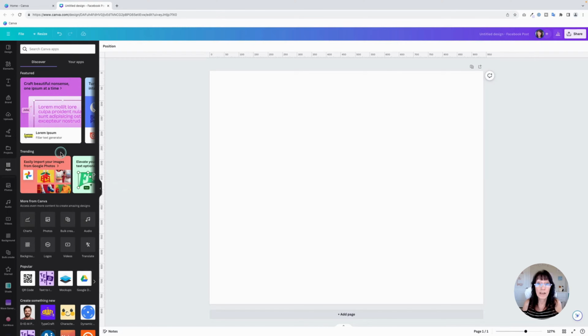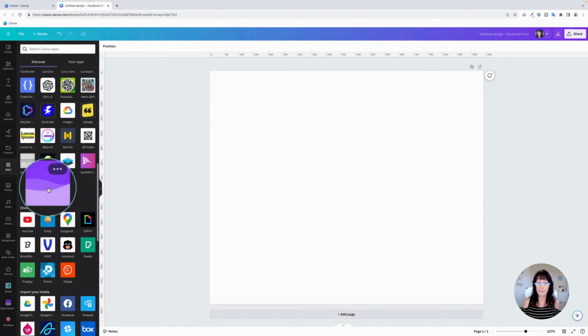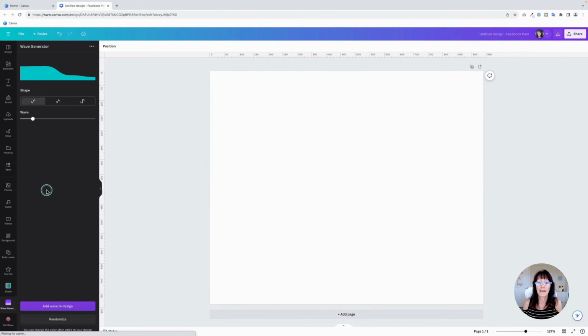The next one is called Wave Generator. Let me go down here. You see right here, it's this purple one. Click on that. And this will allow you to create some fun wavy patterns for your designs. As you drag the slider, it will change the intensity of that wave pattern. You can also change whether or not it is a soft pattern or if it has something a little more harder lines, like that, or something even with some steps.